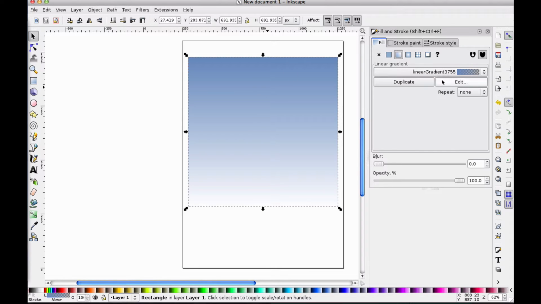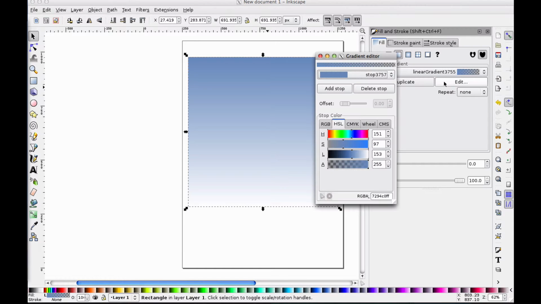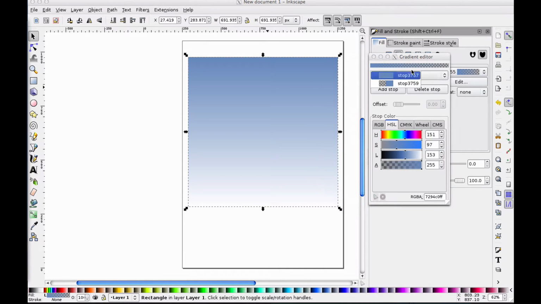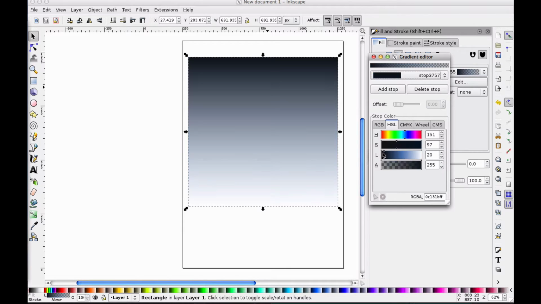So there I already have a gradient, and with this kind of software, usually out of the box, you'll have gradients that are pretty ugly, right? So the typical gradient that you might expect would be something like black, right? So like a black to a white. And right now, Inkscape will put one of these stops. These are called stops, by the way. These positions where there's a color.